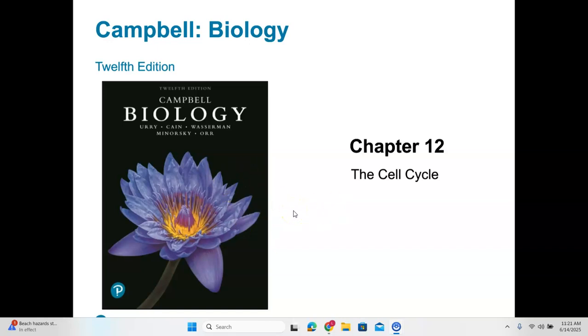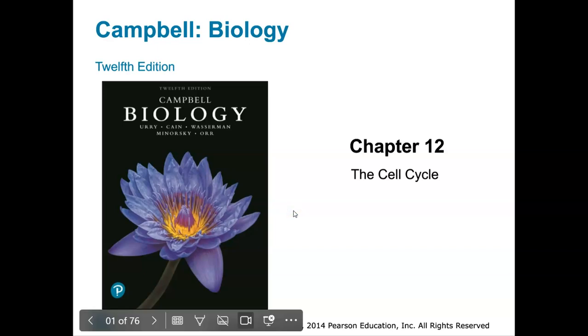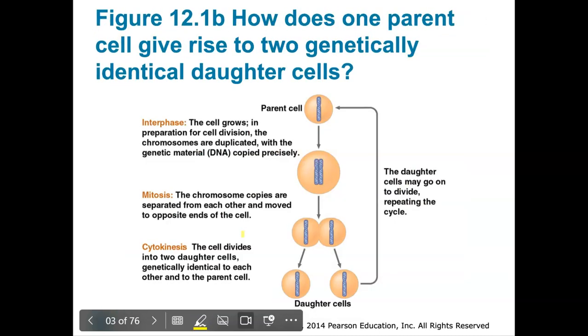These are the lecture notes for Chapter 12 on the cell cycle, and this is primarily going to be on the process of mitosis. So basically, when mitosis occurs, or when a cell divides, a eukaryotic cell, and I'm just talking about eukaryotic cells here that have a nucleus and organelles. So basically, any kind of cell from the kingdom Protista, plants, animals, and fungi.